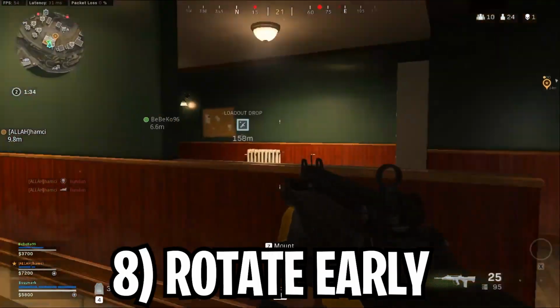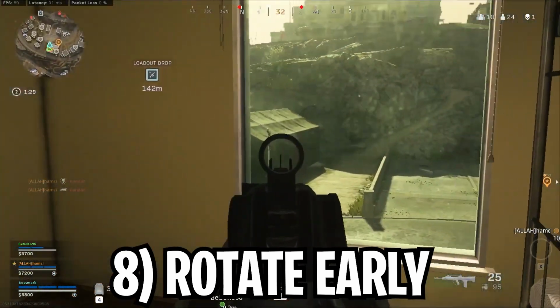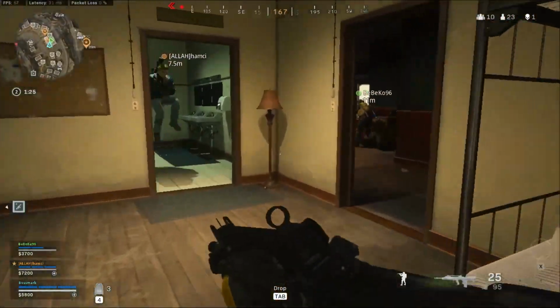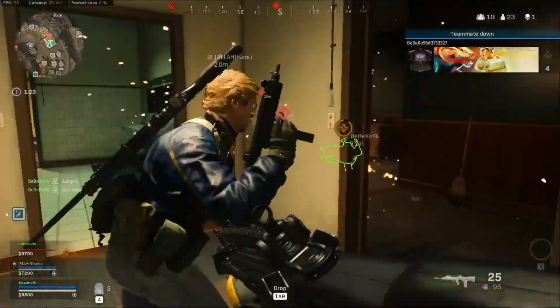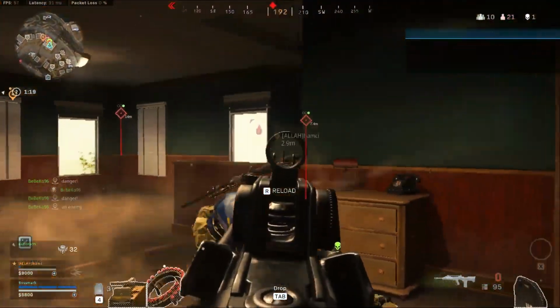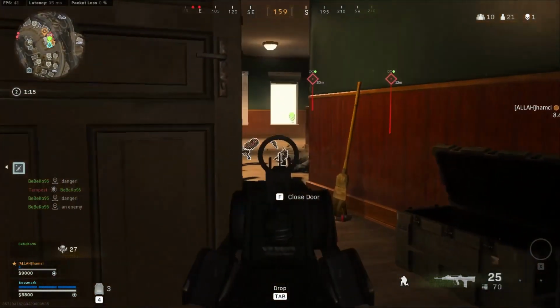That last tip was sure to keep you alive more in your matches, but an even better tip for staying alive is simply rotating early. We have all probably died while rotating away from the storm. There seems to always be that one team holding you that you can't get past. It is super frustrating, but it can all be avoided by simply rotating earlier than them.